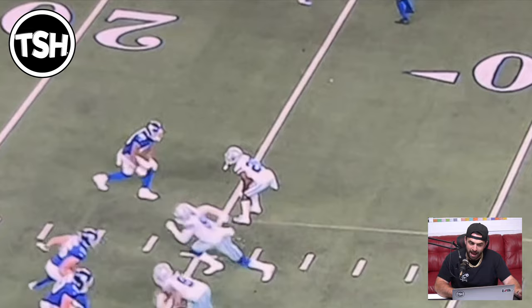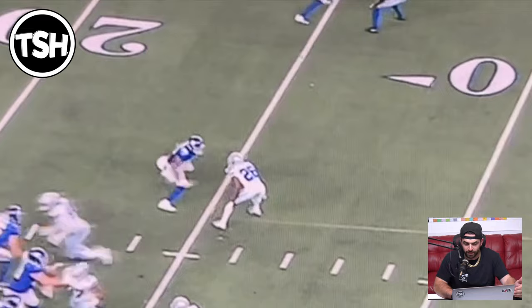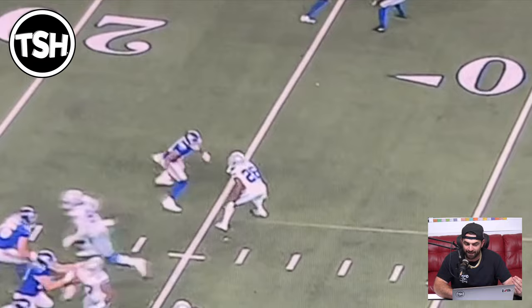Evan does a good job of this — he keeps it simple. Takes a little power hop forward but stays in attack mode, with good aggressive body language as he's attacking forward. Knowing that 26 is one to inch back and open the gate, Evan's giving some body language inside — a little head-and-shoulder action inside — but he's staying on the outside edge. We don't want to get caught too far inside where he can potentially disrupt us. Stay on that outside edge, just get him to open up a little bit inside, and then it's routes on air.